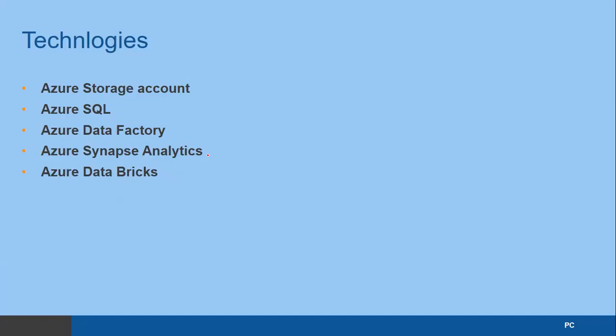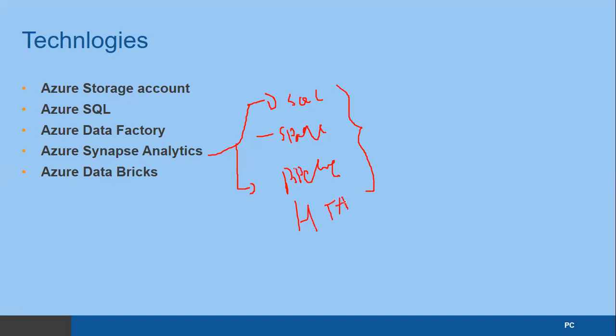Azure Synapse Analytics is a recently introduced technology. It is a complete suite for data engineering, where end-to-end data engineering operations can be performed in a single place. Here we have SQL pools, Spark pools, and pipelines. These are all part of Synapse Analytics, and we are going to cover all of them in detail: Spark pool, SQL pool, and also HTAP, hybrid transactional analytical processing. These are the technologies you need to understand to get into a job.